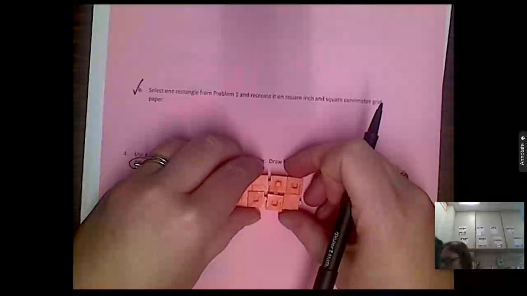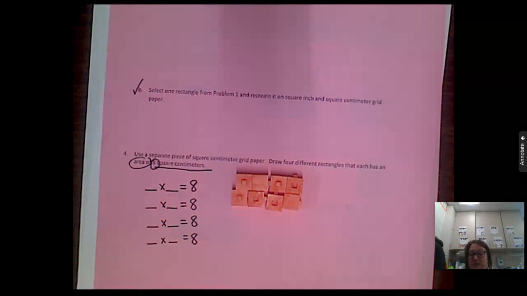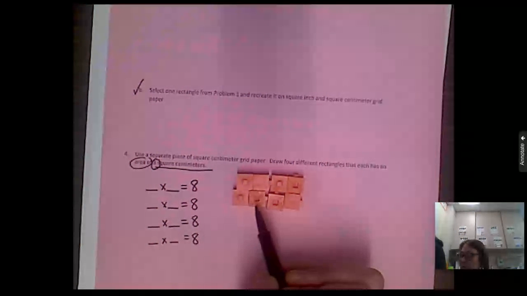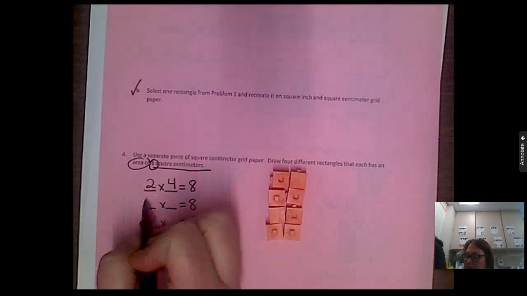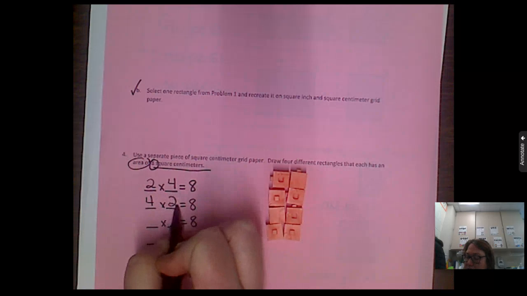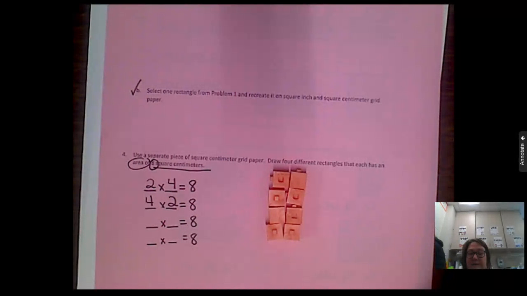Remember yesterday when we were working with these, they have little connectors on the end, so they won't stick right together, but we're pretending that there's no gaps in there for mine. If you're using your paper tiles, they should go together nice and easily, right? So here's one way that we can get 8, right? So it has 2 rows times 4 in each one. Okay. What if I took this and turned it this way? What would that be? So this way, I would have 4 rows of 2 would equal 8, right? Did you come up with another way?